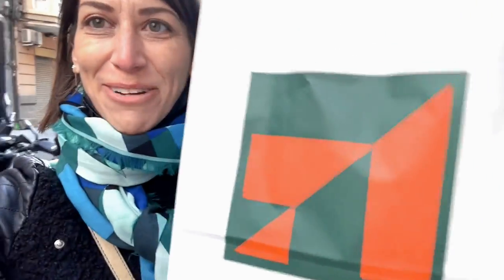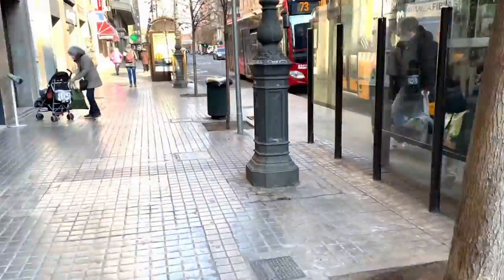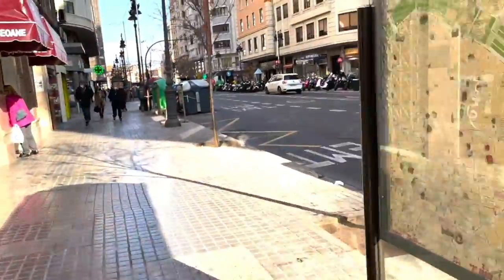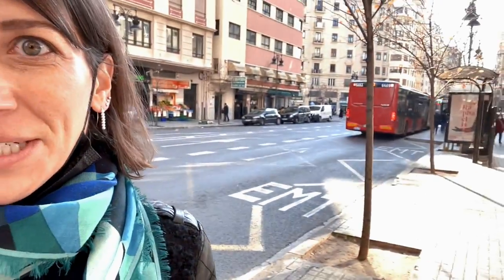That was fun! I got some knit fabric for two euros a meter, and now we're going to head to Tejitos Marina, which from the maps looks like it's just about five or so blocks away. Okay, I found it — we're here at Marina Tejitos. I just have to figure out how to cross the street; I think I have to walk down a ways to get across, but we're going to dive in.